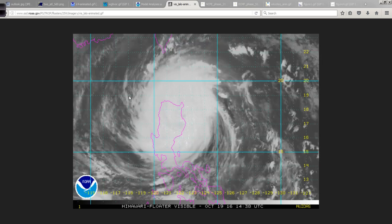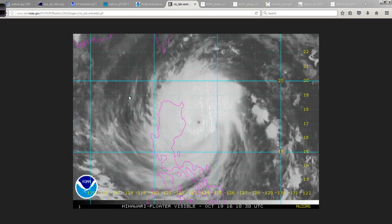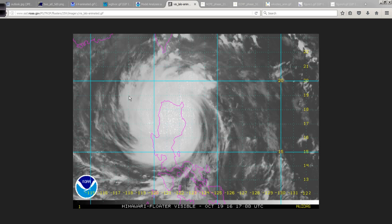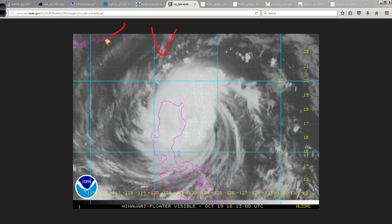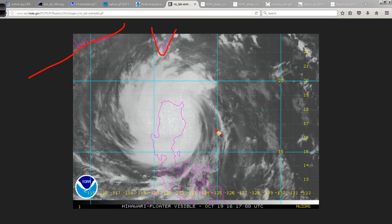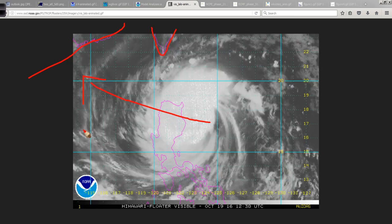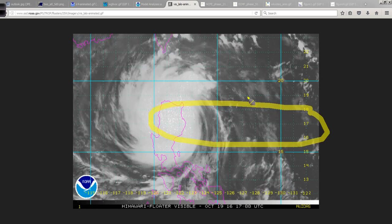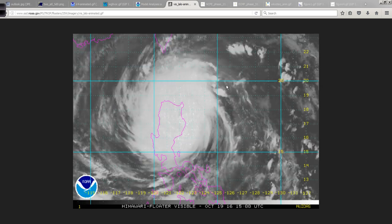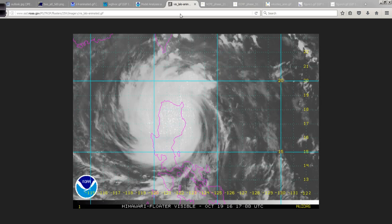James Reynolds is Earth Uncut TV on Twitter — you'll know him if you look for him, believe me. This typhoon will move across and then eventually towards mainland China. For reference, this is the southern tip of Taiwan, and then you've got mainland China over here, so this will move across and then head in that direction over the next few days. This area of the Philippine Sea, as I mentioned yesterday, is sort of your typhoon highway — very active, and they get pummeled quite a bit, whether it's Taiwan, the Philippines, or heading into mainland China itself.